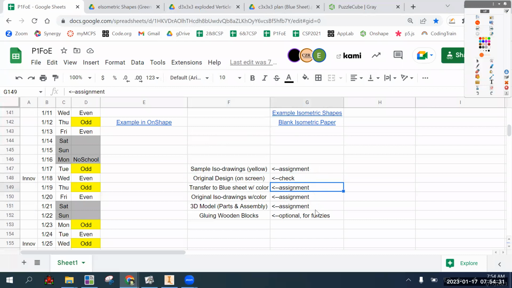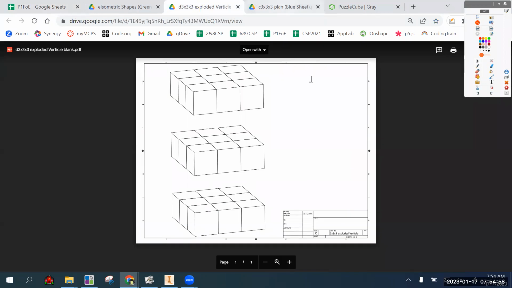All right, so actually everyone needs to get one of the blue sheets in the front. Go ahead and grab one, and you're going to need a pencil. Guys, everybody, if you don't have a blue sheet, go get one right now, because we need to talk about the rules for a good design for actually drawing it on the screen.